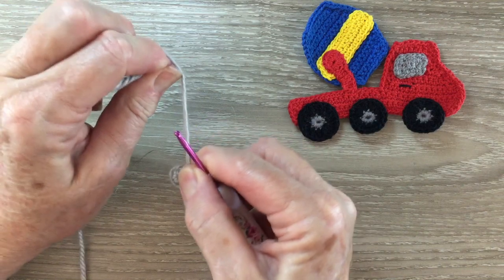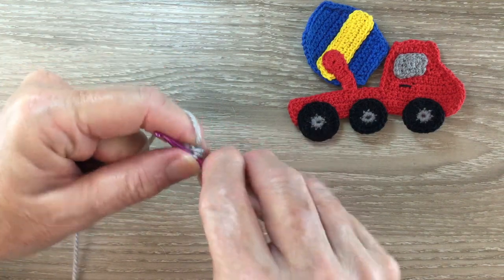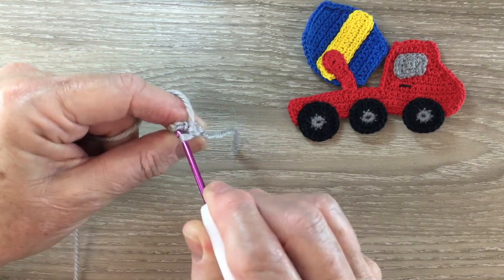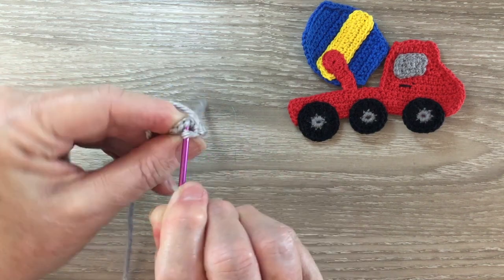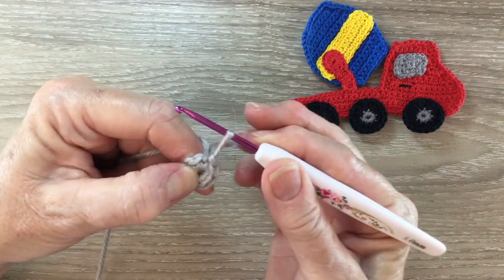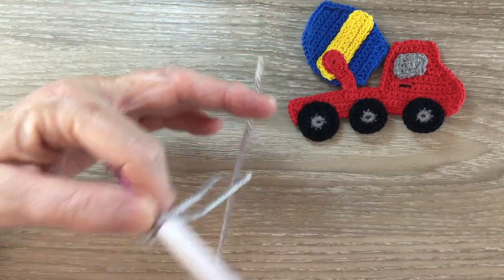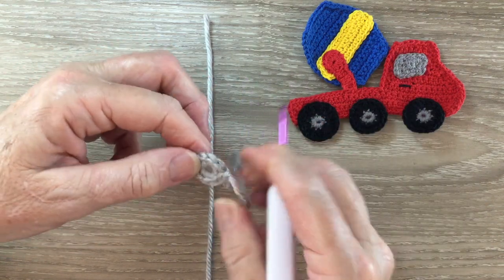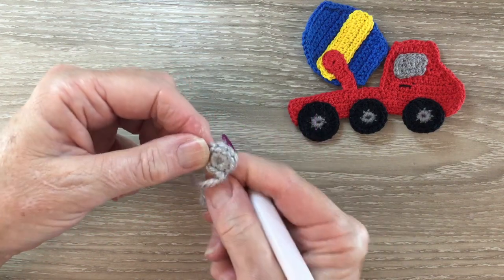I pull the circle tight and work a slip stitch in the top of the first stitch. And fasten off. And I've got a small circle, I'll just pull that one in a bit more.